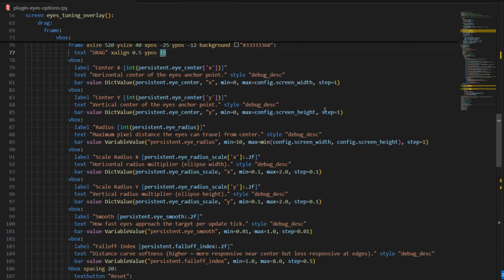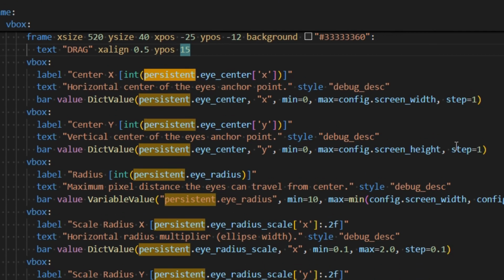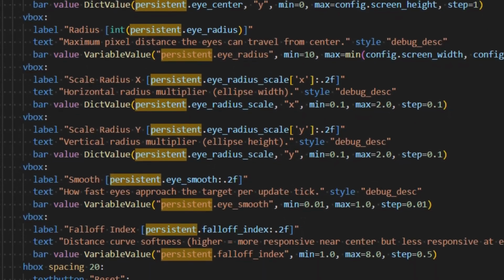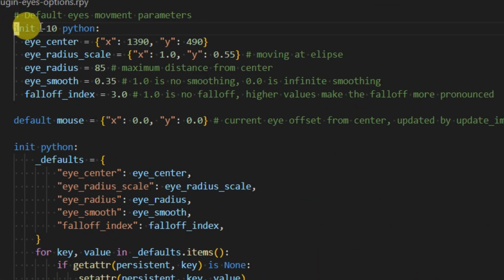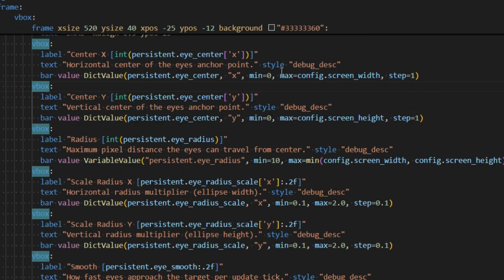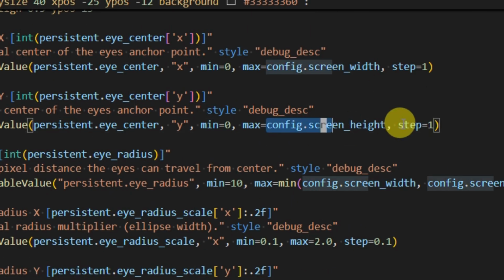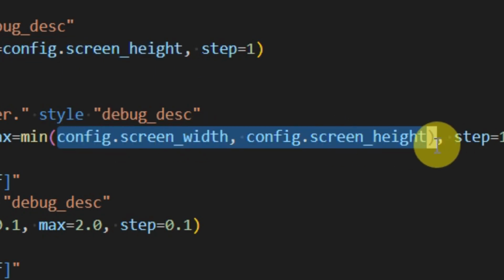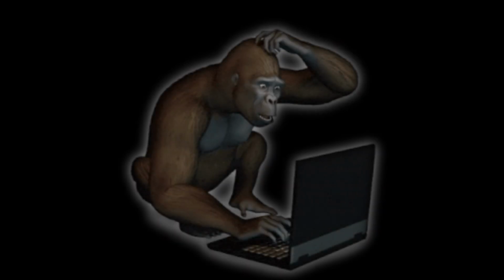You can call this screen whenever you want in your files. And when you make changes in the settings, the changes are saved to persistent. So if you don't delete your persistent and build your game, the plugin settings will still exist, but alternatively, you can just change the default values. And yes, I made the settings resolution-aware this time. They are not hard-coded anymore. I'm a real programmer, I swear.